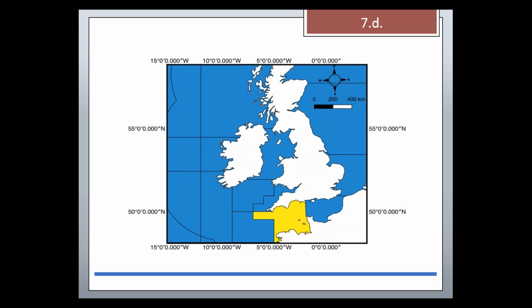This is actually 7E, mislabeled, and this is the English Channel, the western part. Again, we have a couple of little islands coming up here. So we have people catching a large number of blue sharks here as well, but also tope species. So there was a massive split here as well.